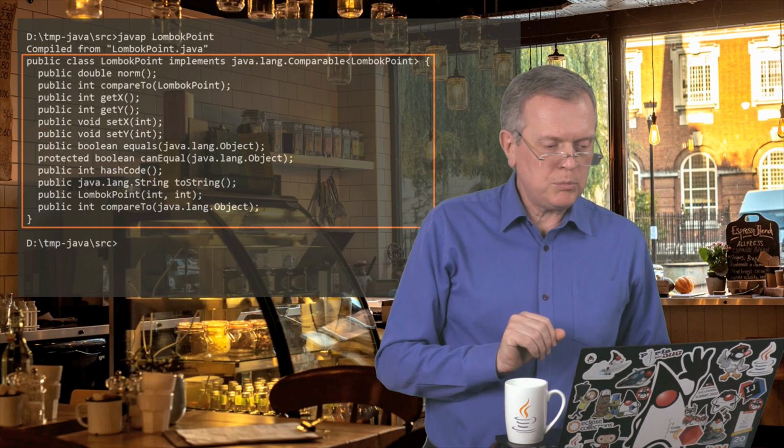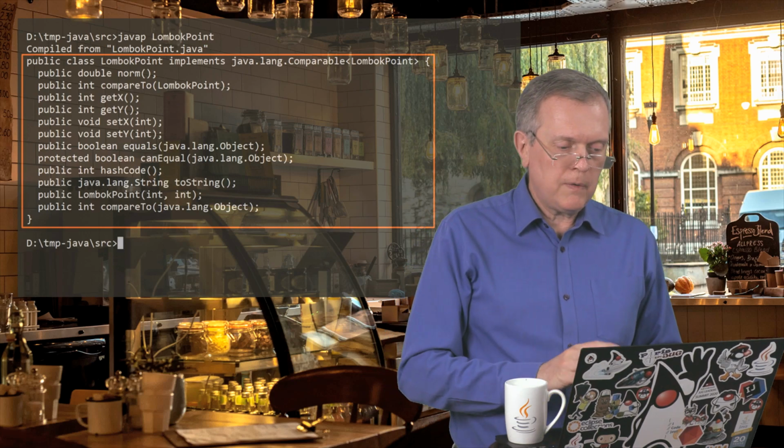So at this point, you may think to yourself that the technology brought by Lombok is roughly the same as the one that the records will bring in the future. So why move from one to another if I'm already using Lombok? What I would like to show you is that, in fact, under the hood, things are quite different. If you check what Lombok has generated, you can see that you have everything: getters, setters, because the properties were mutable, equals, hashCode, toString, and of course compareTo.